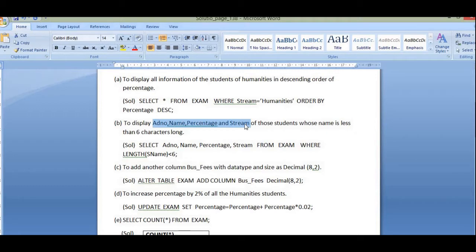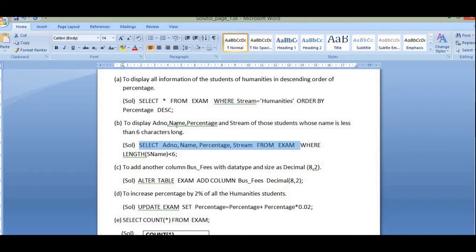So I shall write the select query as select ADNO, name, percentage, stream from the table called exam. This particular query as highlighted represents the first part of the question. Now let's solve the second part of the question.